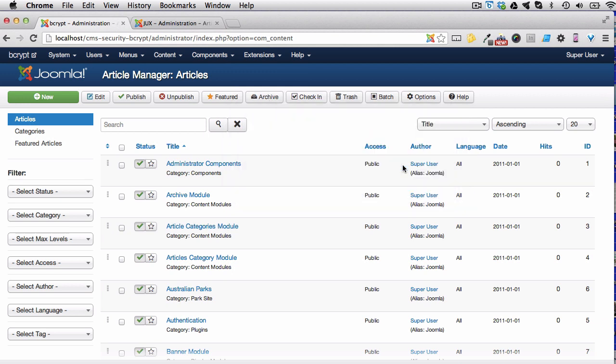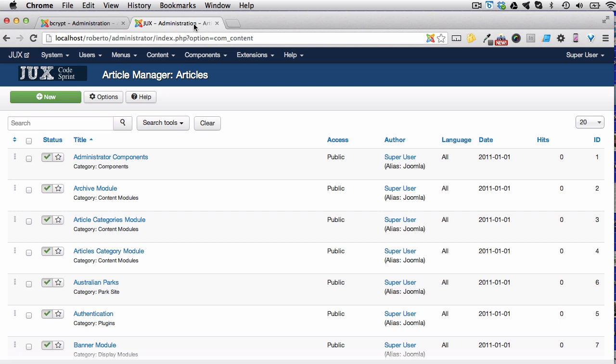So if we go to our new proposed version, you can immediately see that we've removed the left-hand column completely. In addition, we're only showing the buttons that are actually active at the time when there's no item selected, such as New, Options and Help. However, as soon as we select an item, you can see that all the buttons are now active. Edit, Publish, Unpublish, etc. But of course, if there are 2 items selected, we can't edit them, so the edit icon now disappears and comes back again when we only have 1 item selected.